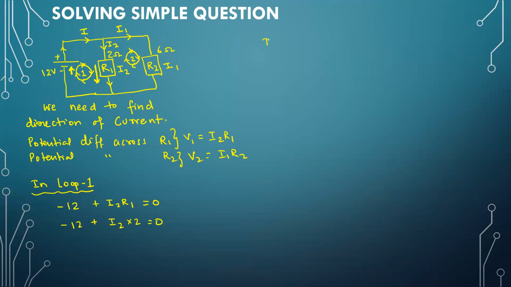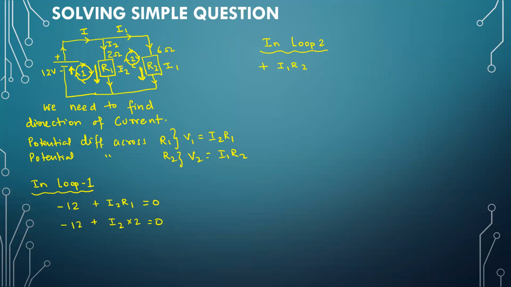Now let us work in loop 2. So in loop 2, what happens? Let us see. In loop 2, if you look here, there is no cell here. So we have to just judge from our direction. Now in loop 2, it is the other way around, right? Here I am coming down. See, my direction is downward, whereas the current, if you see, is also downward. Okay, so both are in the same direction. So what do you think I should take here? Both are the same direction, so definitely I have to take plus, and then that will be my I1 R2, correct?